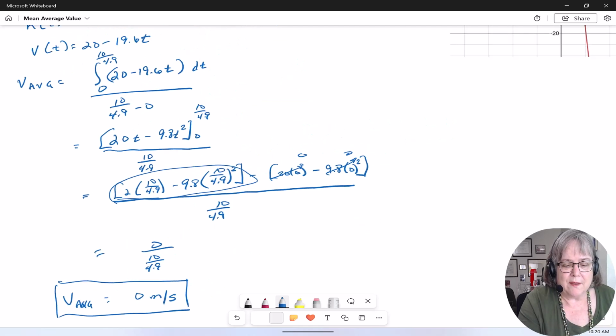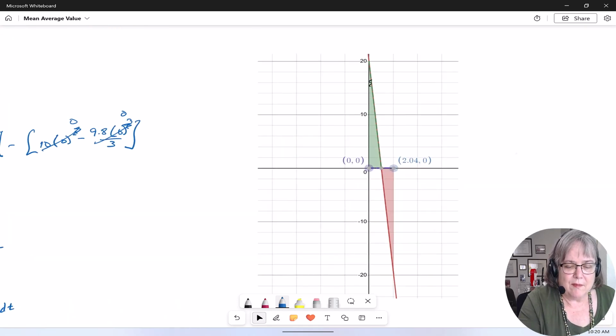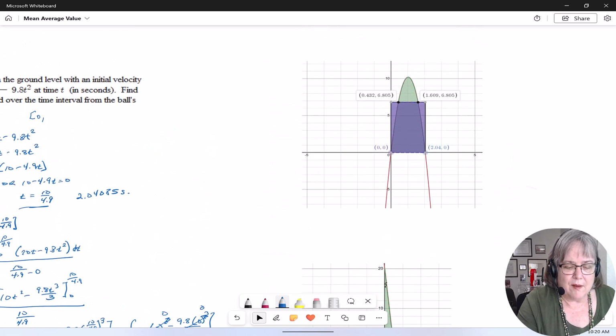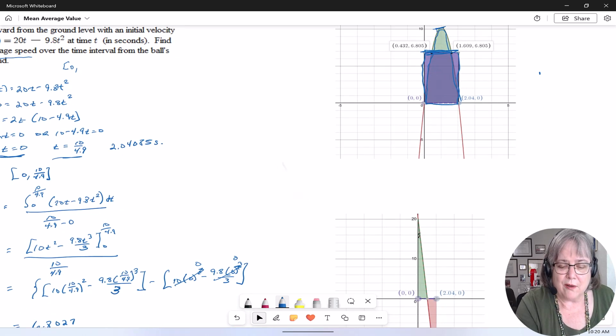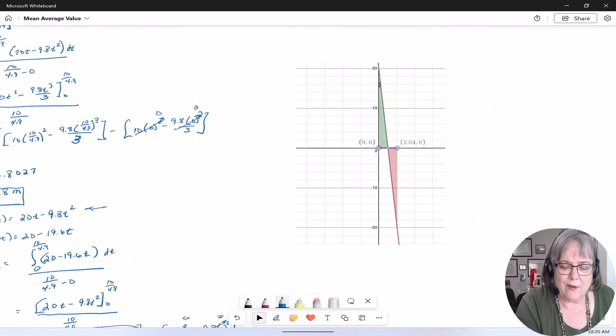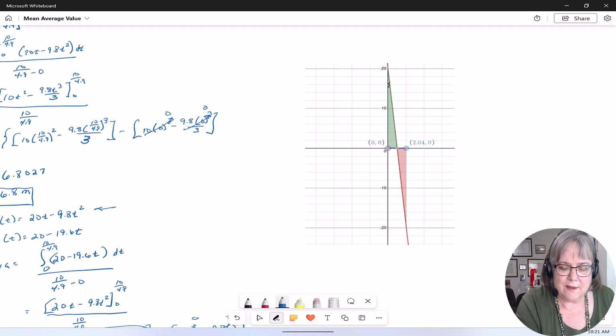Okay, let's look right here. All right, so this is the height function, right? So here's the ball going up, and coming back down. This would be its maximum height. This is its average height right here. And this is the squared off rectangular area that makes the math a little bit easier than computing the area under a curve.